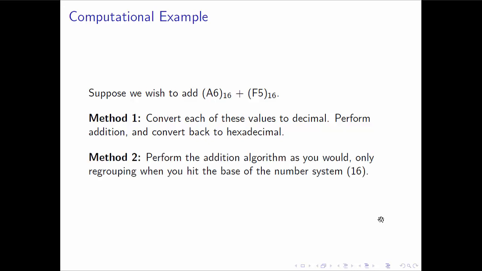However, I'd like to point out and do an example showing you that there's another way that doesn't require you translating back to what's comfortable for you at all. It doesn't require you translating back to decimal and then back again to hexadecimal. This method keeps everything the way that it is, but thinks about what the base 16 really means. The base of the number system is telling us when it becomes important to regroup things. It's telling us that I can have anywhere from 0 to 15 of a particular quantity, but as soon as I reach 16 of that quantity, I can regroup that 16 as one more of the next value and keep what's left over in this particular spot. So let's demonstrate that with an example.